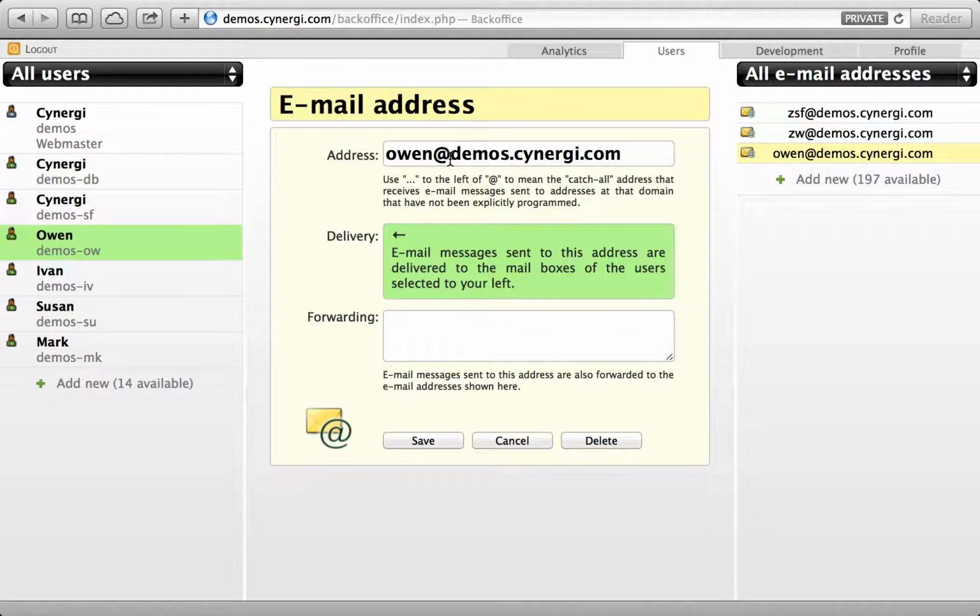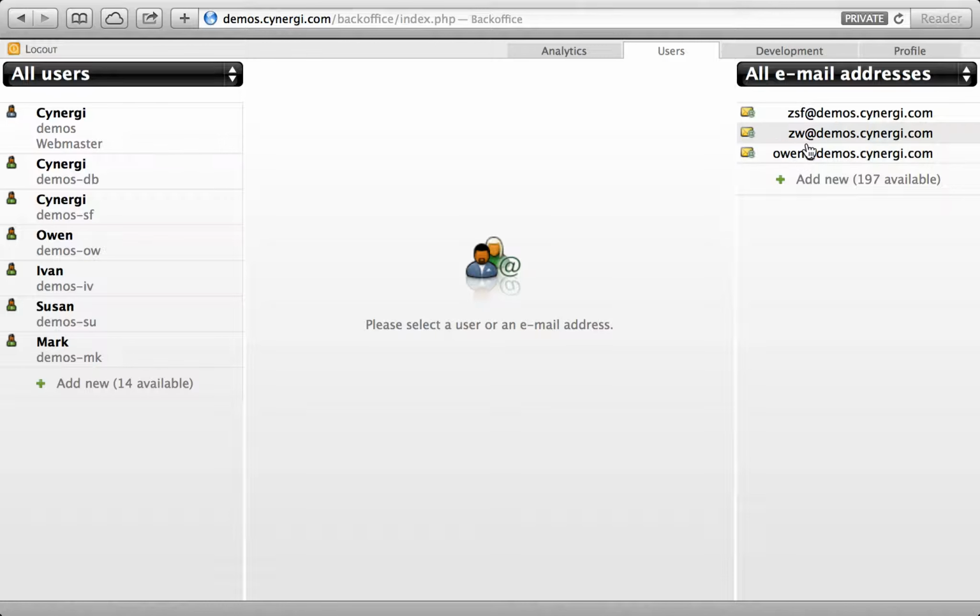This would mean that every email that reaches this address on your own website will not only be delivered to these users, in this case only Owen, but would also be forwarded to other external email addresses. The email will be duplicated and delivered in every place you specify here. We don't need forwarding for this example now. Let's just cancel this. So we have Owen.